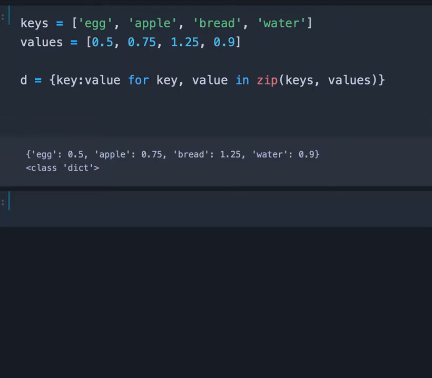Now, we want to reverse our key value pairs of dictionary d. Let's create a new dictionary and we call it reverse d. Maybe you can pause the video and take a moment to think how we could do it. There are several ways for sure. I will show you one now.